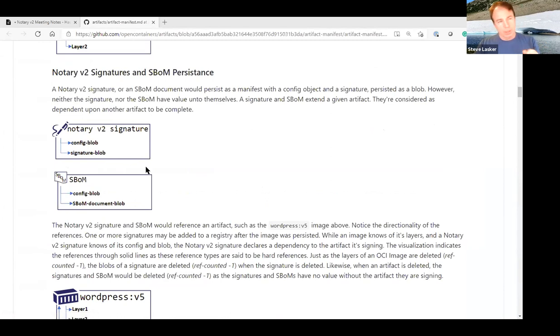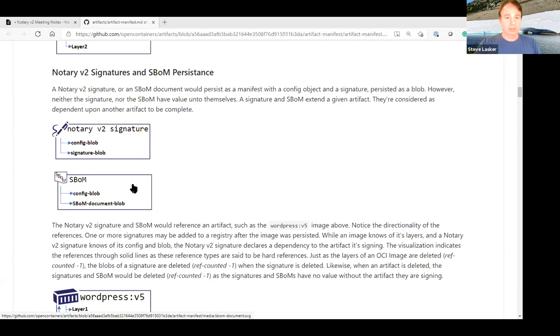I think it would be a failure if we didn't have a standard that people could, you know, have better, if you will, and compete with. But we want to have some standard because our goal is to move things across registries. But I digress. The idea is that you can store anything, whether it be a notary signature or an SBOM.